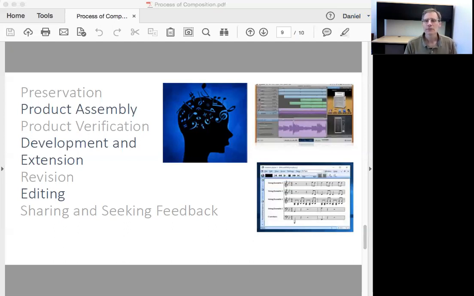Revision. Revision begins when the composer examines whether or not the finished product matches the intentions that they were trying to create. Many times, the revision process begins with composers critically and objectively listening to the work. They might revisit the decisions that were made and whether or not the original intentions for the piece are still sufficient. Some students find the promise of new possibilities exciting. However, students can become overwhelmed or intimidated with the revision process. Teachers can and should play an important role in shaping the revision process.